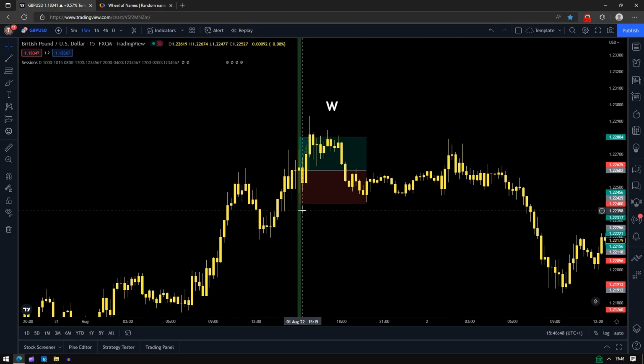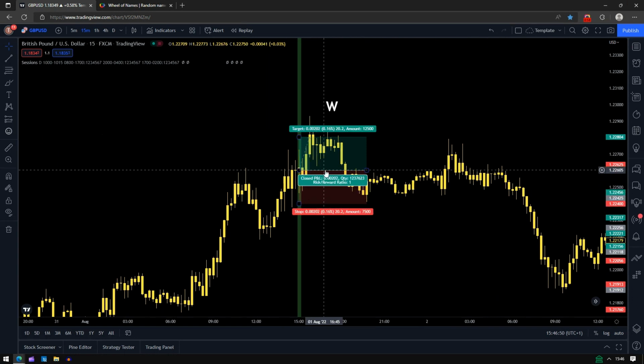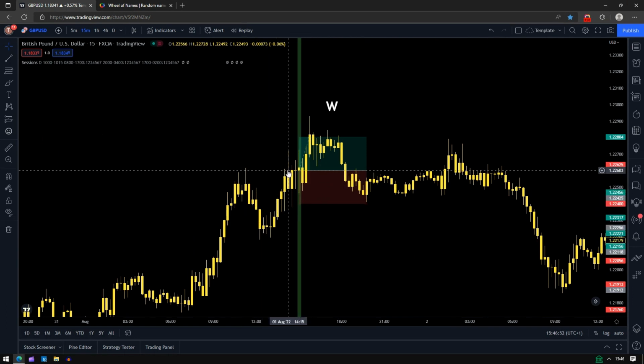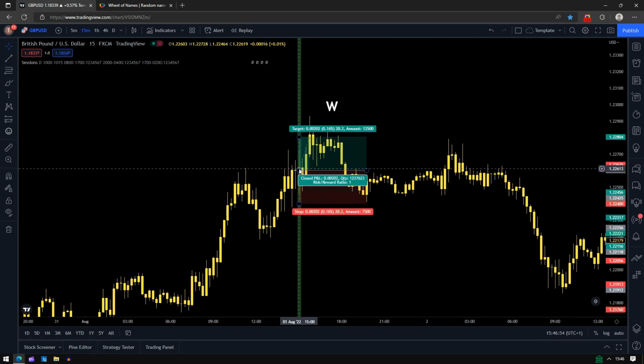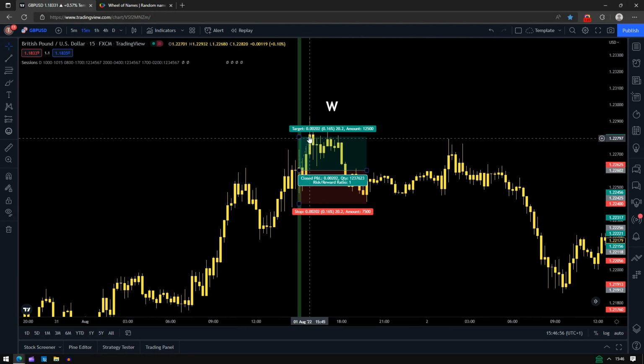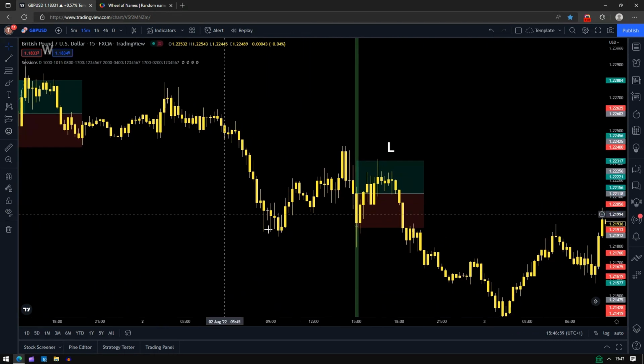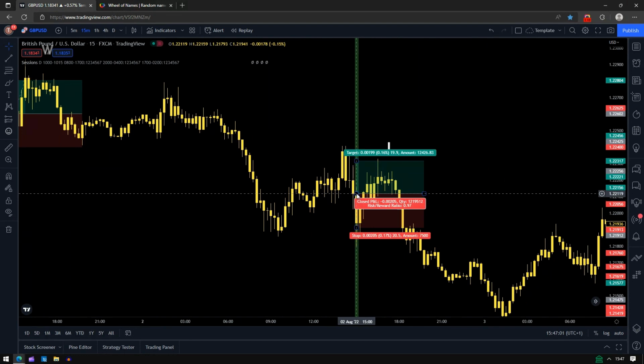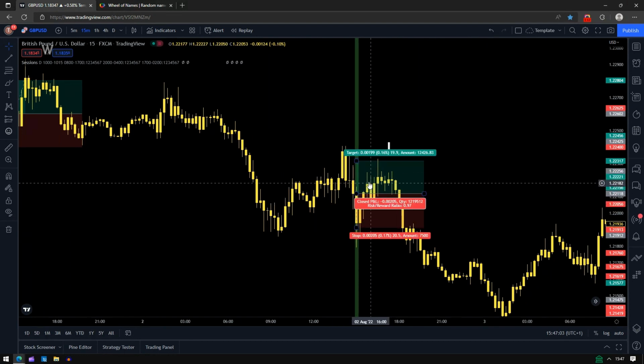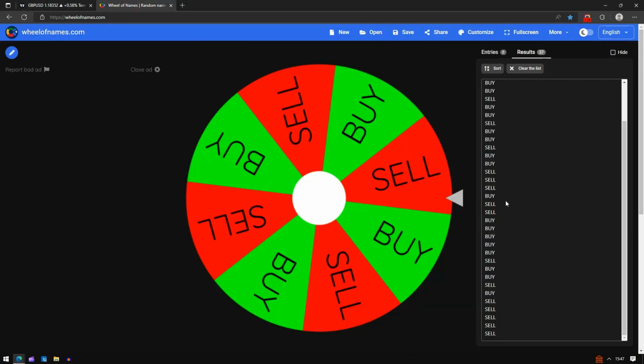Just for an example, you can see on the 1st of August here, we had a win trade because we entered on the start of the 3 o'clock candle, and it hit take profit. The following day, we had the 3 o'clock candle paint, but it spiked down. We must have had a buy on the spin wheel. See all the buys and sells over the spins, and now I'm going to show you the results.